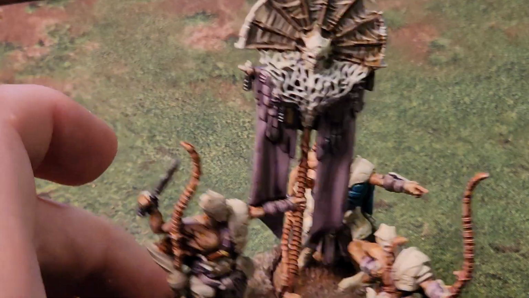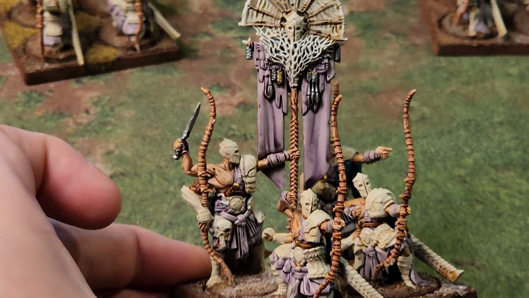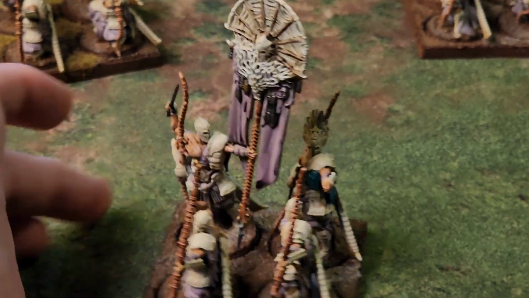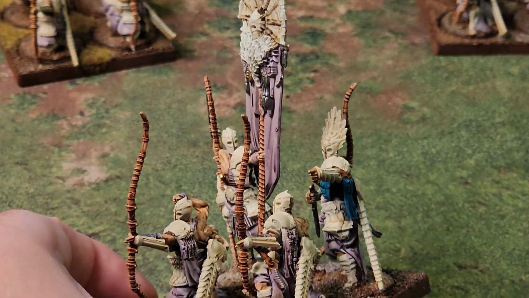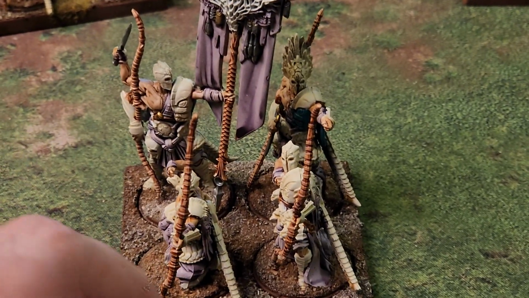And then there's also a really cool standard bearer in there. You'll see him. Maybe I can zoom back here. Really cool. And then there's the leader with his fancy peacock helmet. There's 12 of them. I would like to get a second box of them, and I might just do that.